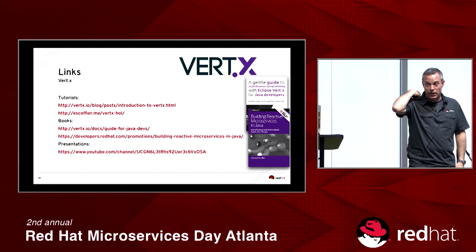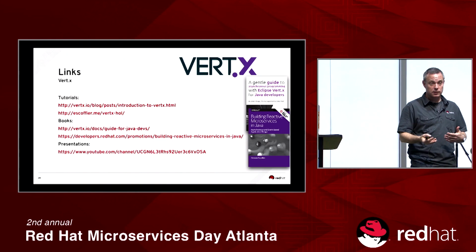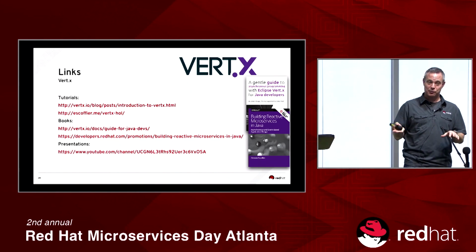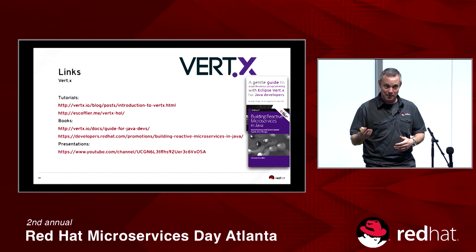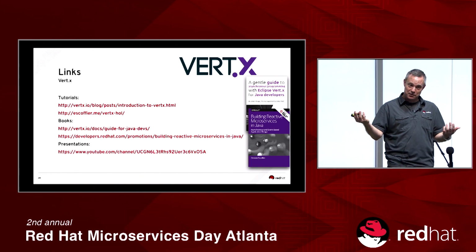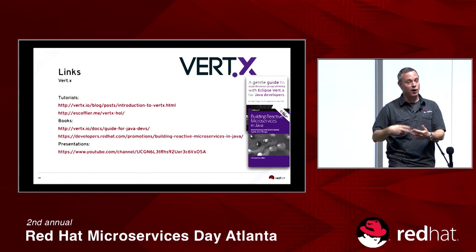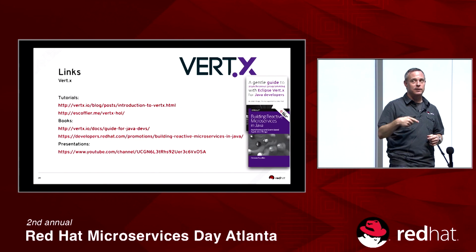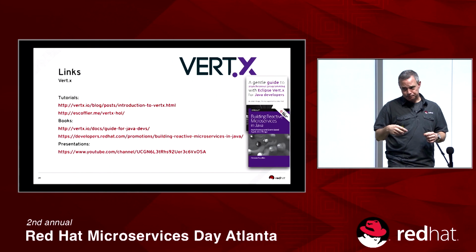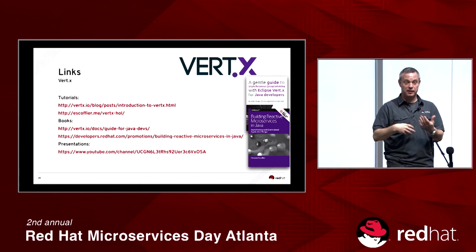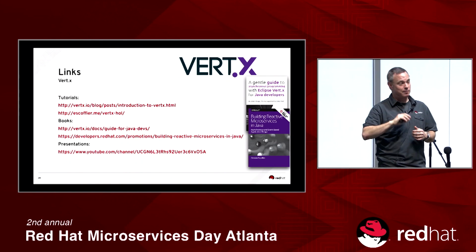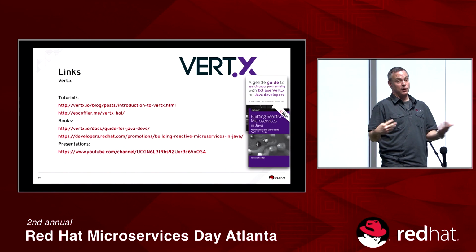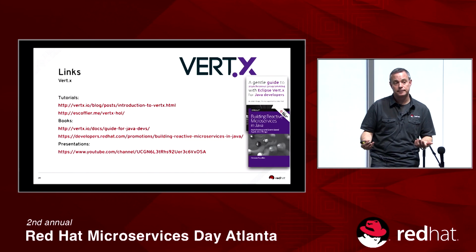With Vert.x, the drawback, and reactive in general, is a context switch. It's a little bit different. It's not a servlet programming model, if you're using the web framework. It's not guaranteed delivery messaging, because messages can drop. If they drop, fire another one off. But that goes back to the notion that you're responsible for dealing with your own messaging. In a Scala system, we know the network can be fallible. Maybe we send a message and it doesn't come back, or maybe we don't get a response. We should deal with that in our programming, in our code.